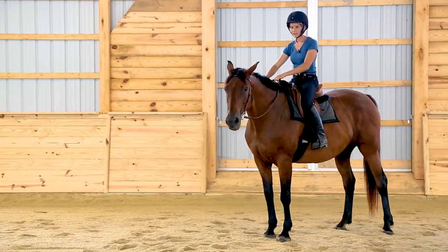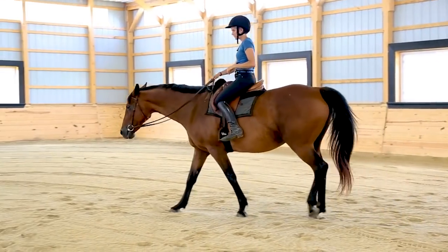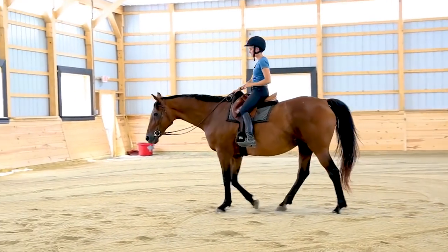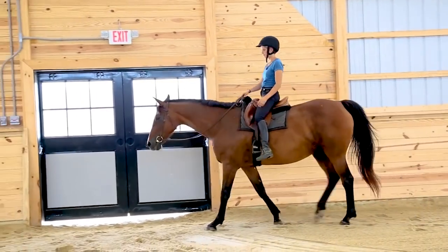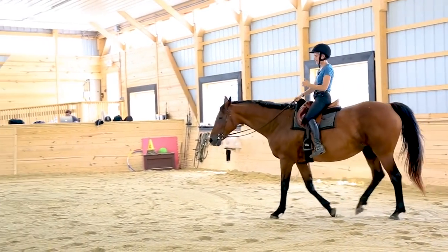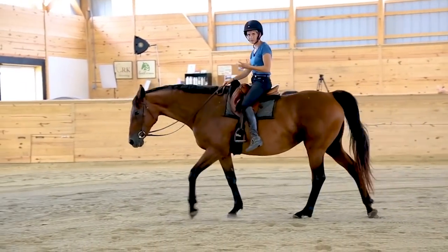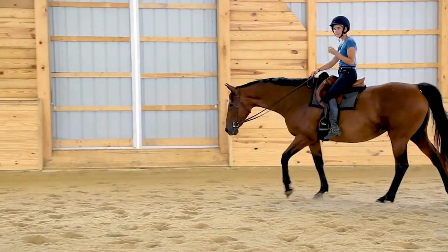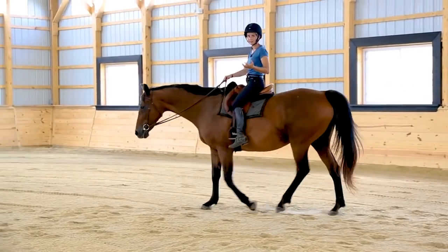I have two exercises to improve your sitting trot. The first: I find it's almost always easiest to learn the sitting trot without stirrups. With stirrups there's a natural tendency to brace against them or to grip up with the legs; with legs long you reduce that tendency. Then we're going to work on walk-to-trot transitions, only trotting as long as we can maintain that comfortable feeling and posture without starting to get stiff and bracing — usually just the first few steps. In the beginning we might only get two or three steps, then more as ability improves.